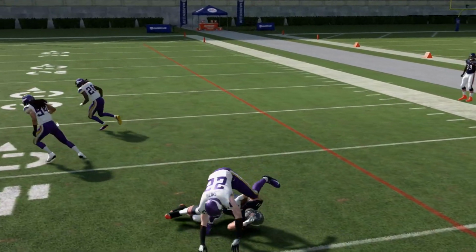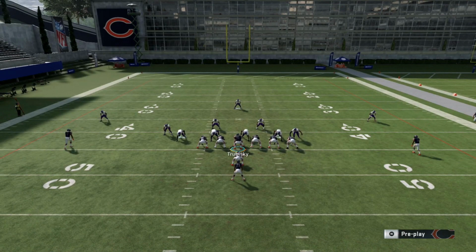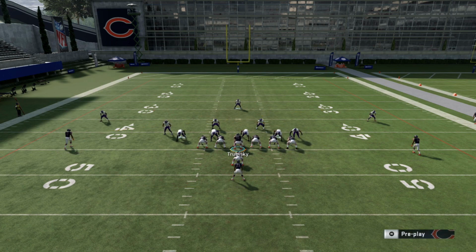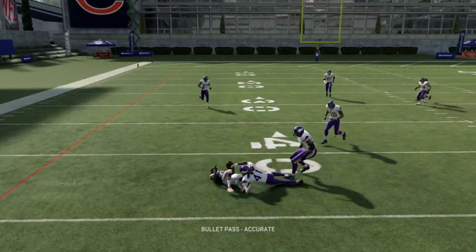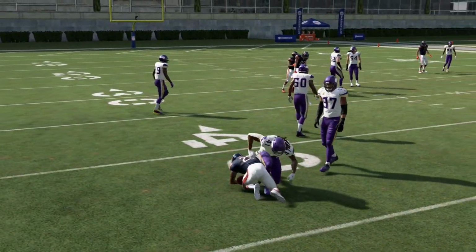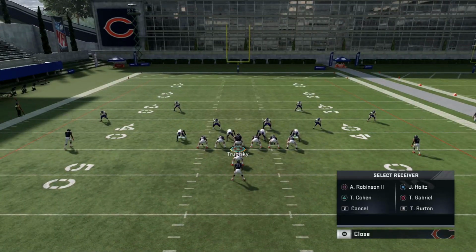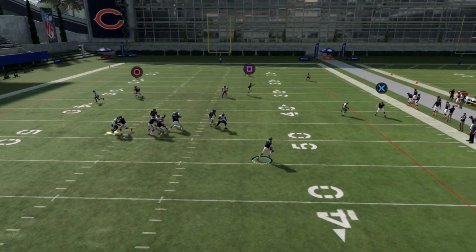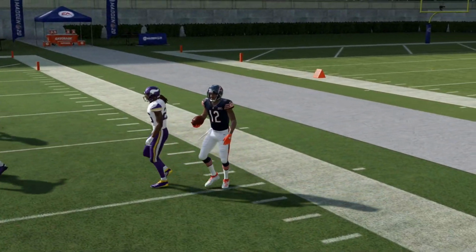Oh, but anyway, let's look at the left side. Now on the left side, your reads are going to be square, triangle, or circle. So we're always looking for square first. Let's hit triangle, make a move on him. So you're looking for square first and then circle. I forgot to show you that actually. Let's go back to the right side real quick. If everything is covered, you can't wait for that square receiver to be open late. So just keep that in the back of your mind.